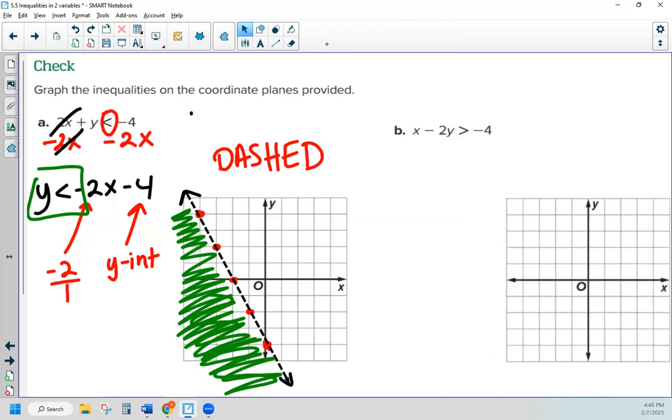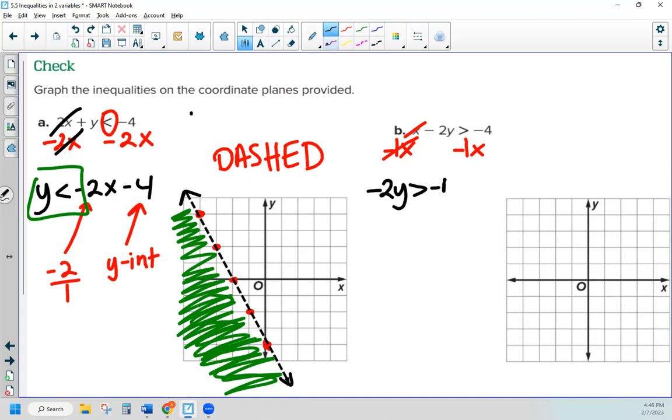All right, let's go ahead and see part B over here, where we would start by taking x to the other side. So minus x to the other side. Now remember that if you freak out because there's no coefficient in front of that variable, always think that in front of any variable, if it's not given to you, the number 1 is always your friendly neighbor. So now we got negative 2y, same symbol, greater than, negative 1x minus 4. Here I will divide by negative 2 on both sides, reminding me that since I'm dividing by negative 2, I must flip my sign. Don't forget to flip out.